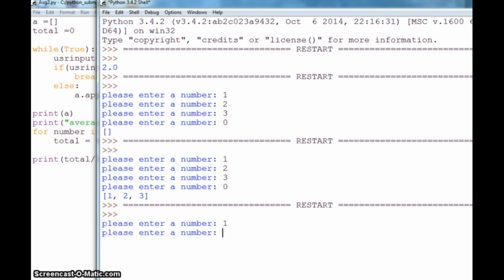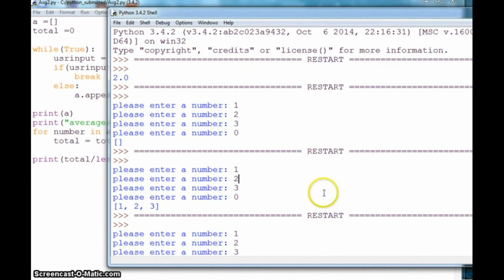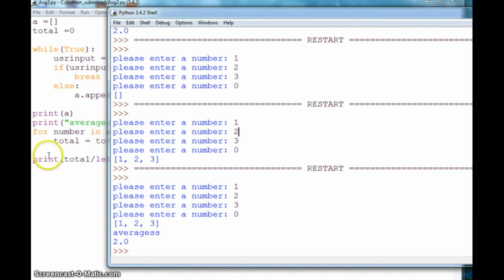So if I print 1, 2, 3, 0, my average is 2.0. So you can do something like that for the assignment.